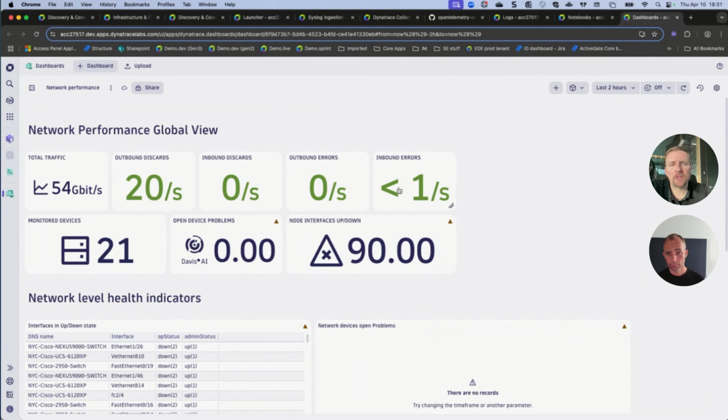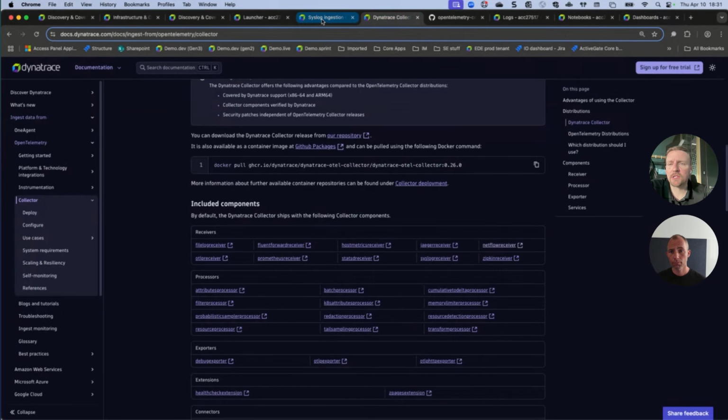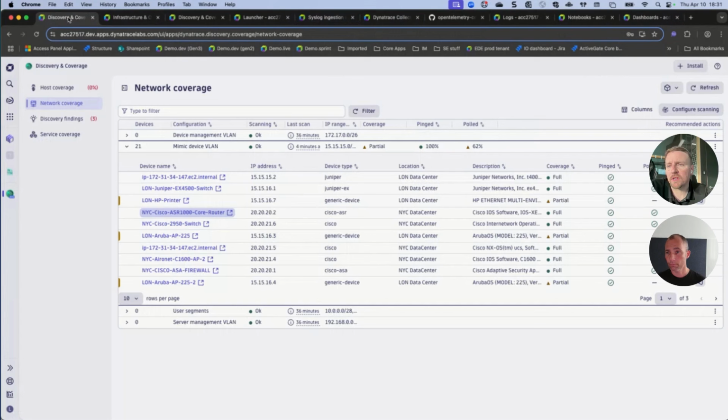We have some customers that are already monitoring tens of thousands of network devices. Again, the release of the Netflow receiver was just in the last couple of weeks. So we're really looking forward to hearing from customers on that and hearing great success stories. No, I really like that you made it so simple and easy and so well integrated into the discovery and coverage app that it's very simple to then enable all of these extensions.